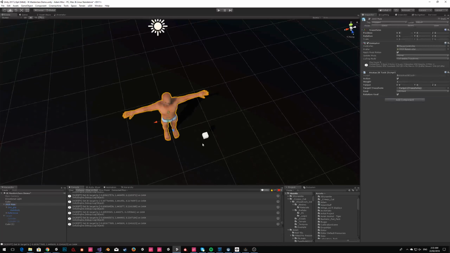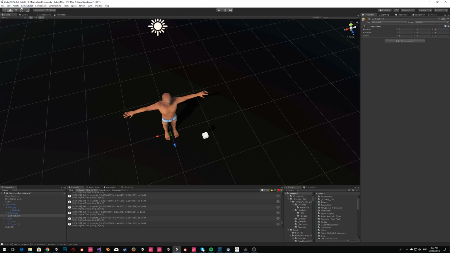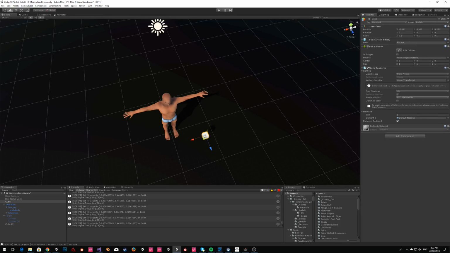To give you a quick example of that, I'm just going to add a few more cubes. We're going to call this one our right hand. I'll just duplicate this a couple of times.